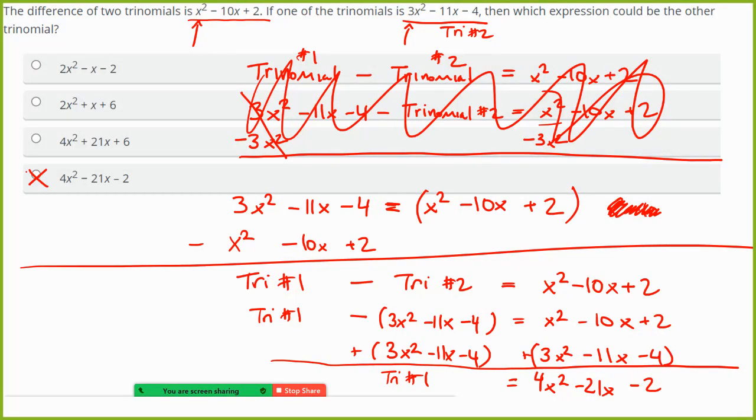That's weird. Which expression could be the other trinomial? You know what I wonder? I think, honestly, one of these options here, folks, with the 2's is actually correct. Because the question is, which expression could be the other trinomial? And I think, honestly, the one Manaya found is correct. And I think one of these options with the 2x squared is correct also. In order to get the 2x squared, all that means is you plugged in the 3x squared into trinomial 1. So I think this does have 2 correct answers. I'll have to check that out later to make sure, but I think that's what's happening.